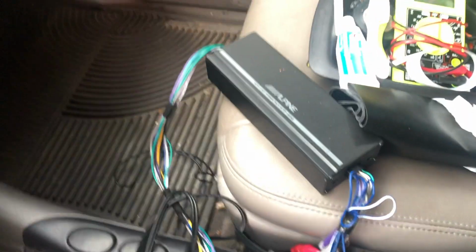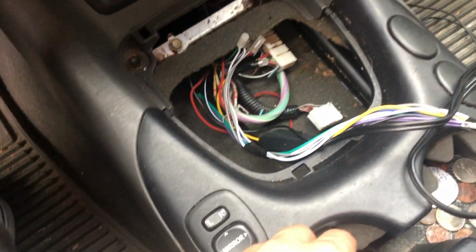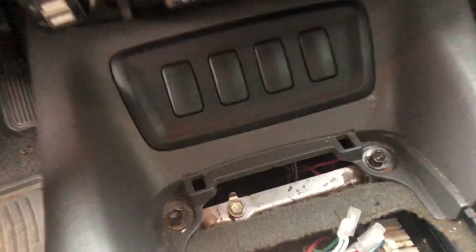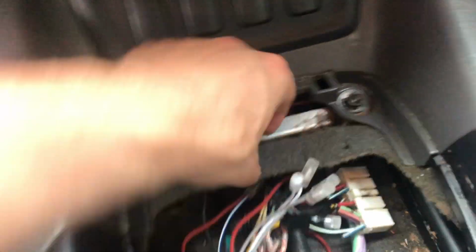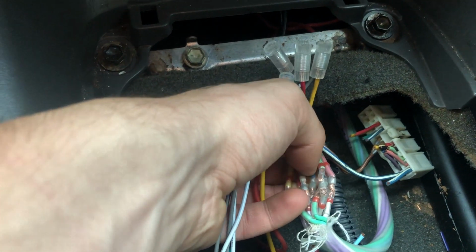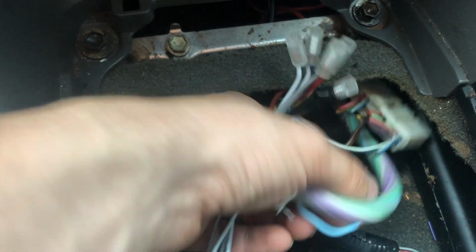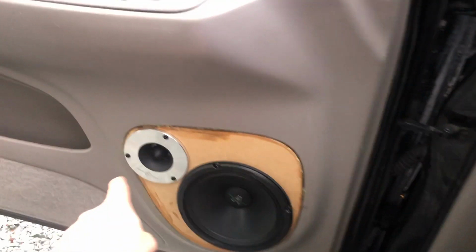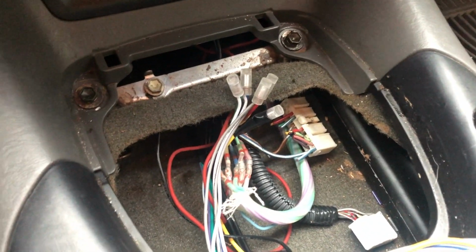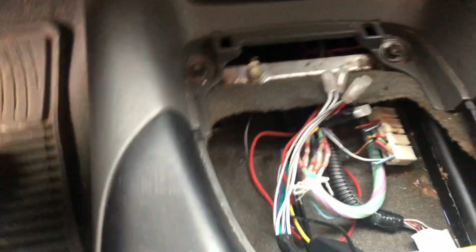Okay, so the way I have this run at the moment is we have this Alpine amp right here, which just lives down in here, and it goes to my front mid-range speakers. So it gets the actual 6.5-inch speakers right there, and that's all it does. And then we have this right here. Now these are my front door tweeters and my rear door speakers, and these run up to my head unit. So the head unit powers those tweeters, that one, and on that side, and then it powers the rear speakers, which is okay. We're definitely gonna change that up here soon, but for now, it works.